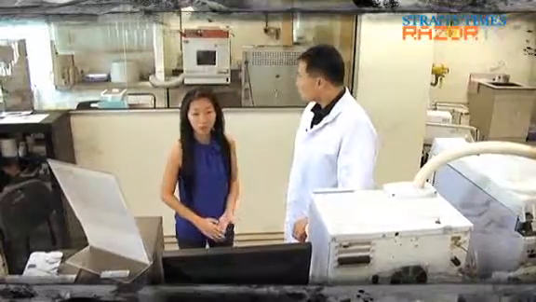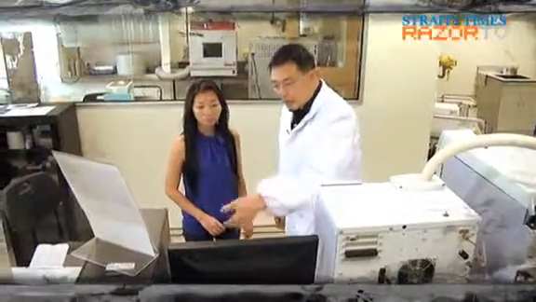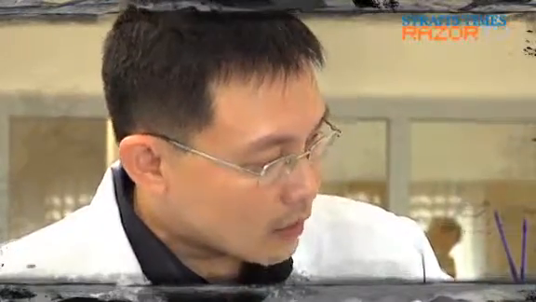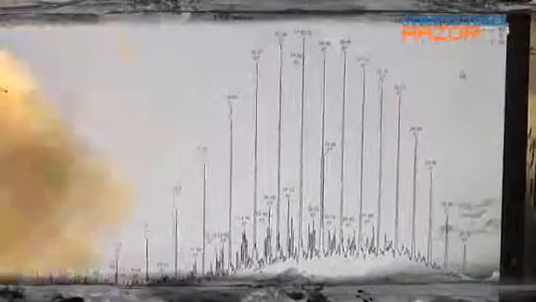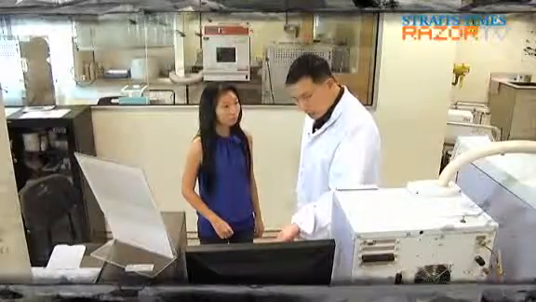So what does the graph show? Basically, after the running of the instrument, a graph like that, which is known as a chromatogram, will be shown on this monitor screen. From the chromatogram, you can see that this is the profile of a heavy petroleum distillate. Examples of heavy petroleum distillate could be diesel or kerosene. So with this information, we'll feed back to the fire investigation team for their investigation of this case.